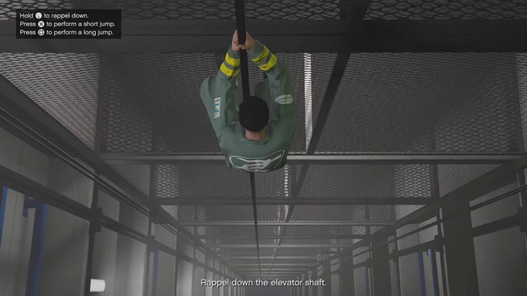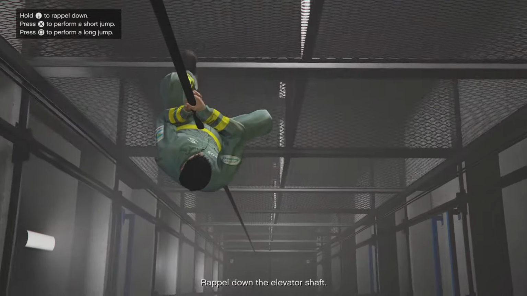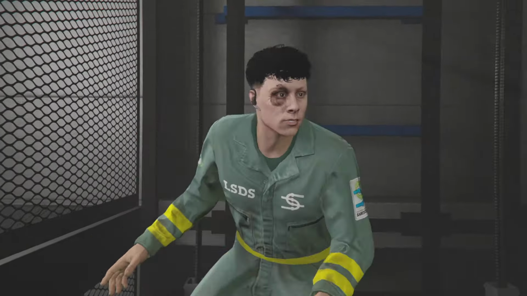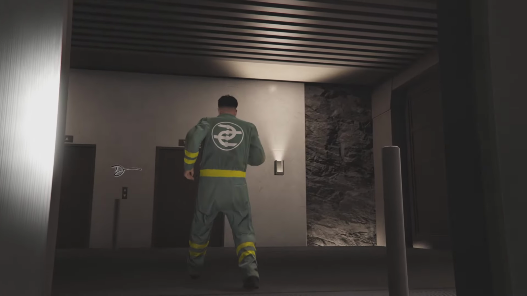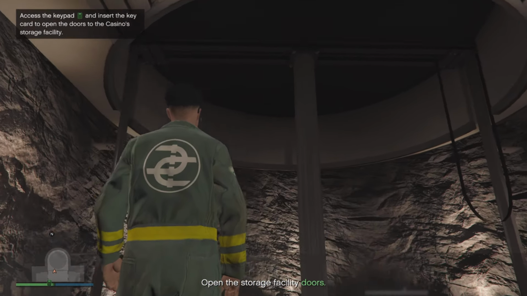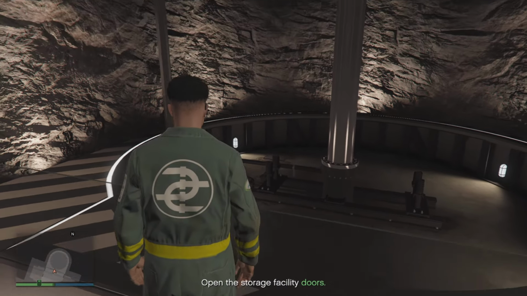The rappels will get you down in one piece. The podium storage area is right down there. I really wanna see if this is a cool interior or not. This says caution, podium vehicle access. So this would be where the vehicle comes down and then you drive it. This is sick, even more interior to the casino. They can add so much and I wouldn't care. This is cool. It makes sense, right?